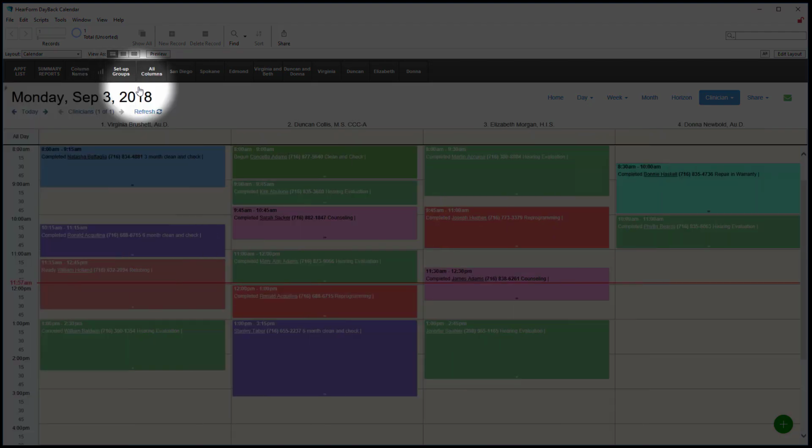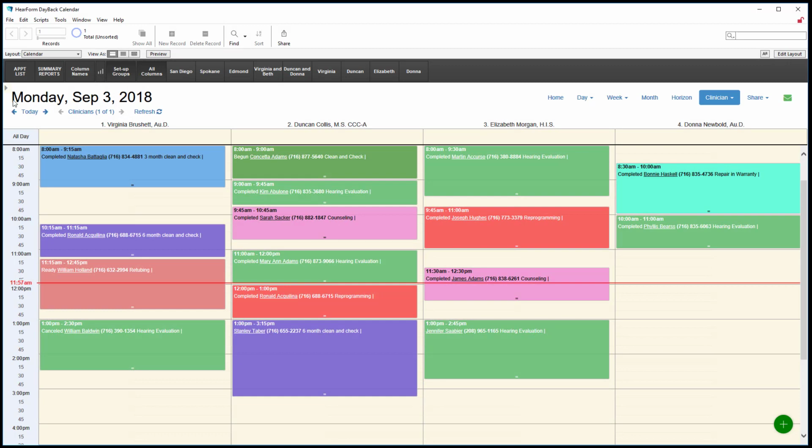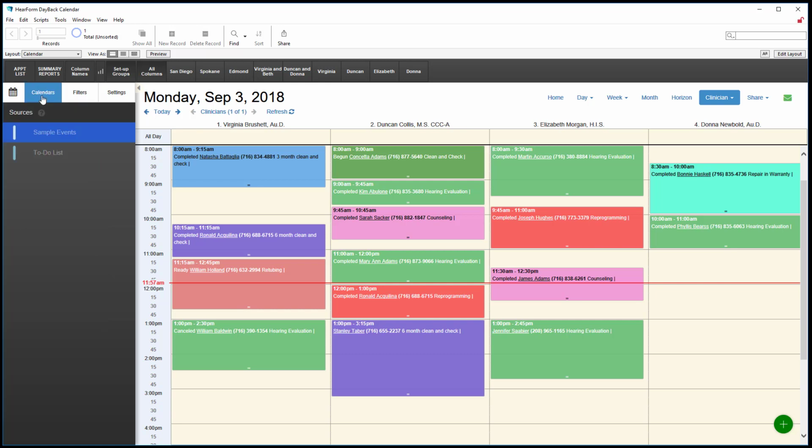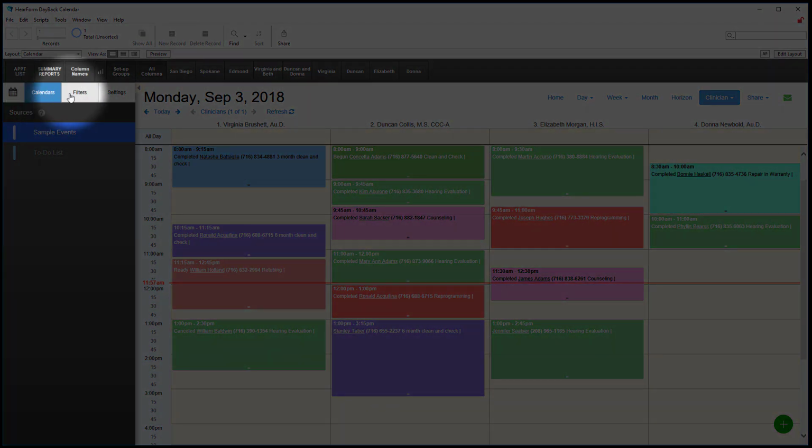You can click this little button right here and you can see just the scheduler itself. We'll bring that back because there are other things that I want to show you in that area. Now we're going to skip this second button here, calendars. We'll talk about that another time.